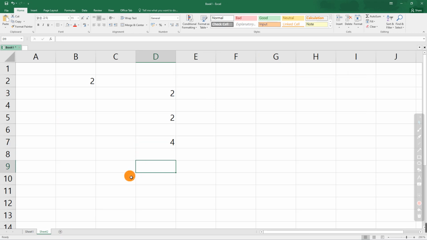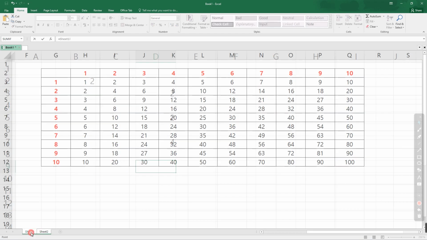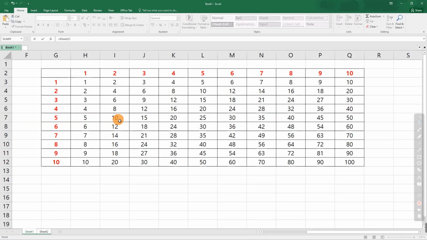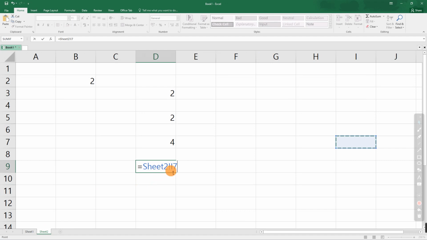If I want to use something from another sheet, I will use the equal sign first, then go to sheet 1, for instance, select some cell, let's say I7, return back, so it defines the I7 cell from sheet 2, plus 5, for instance.